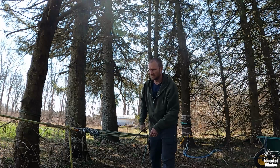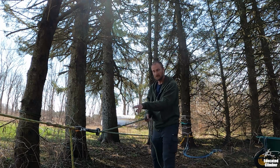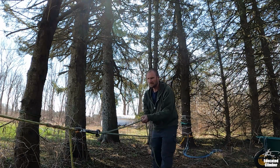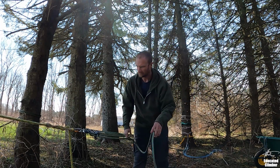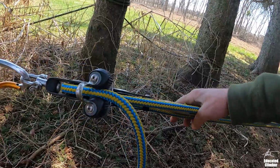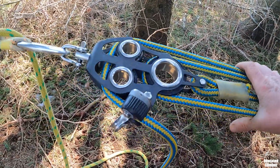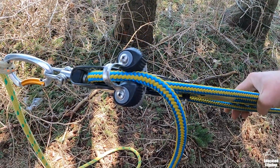Now, it's hard to see, but one of the reasons that I stopped, I think it's probably the reason that I stopped using this 5-to-1, is that this cam started to slip pretty bad under load, and it's actually slipping right now. Hard to show that, but I think I'd forgotten that actually. But yeah, that's why I stopped using this unit. I replaced these, but they never really worked properly after that.